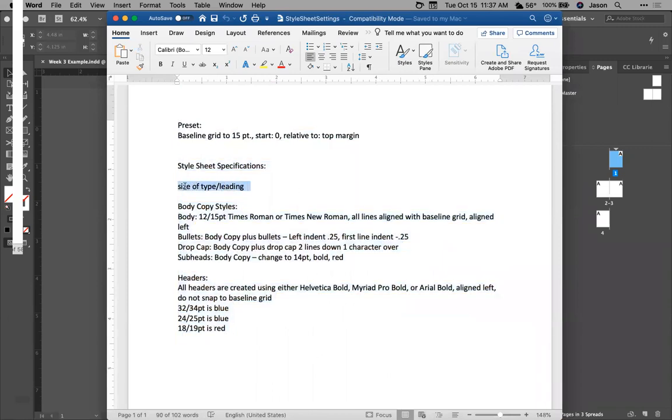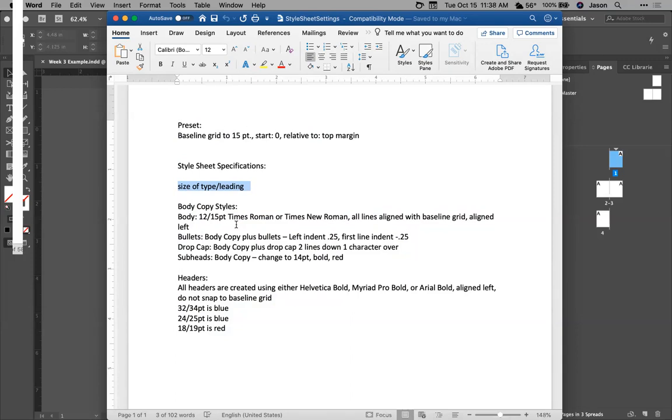Now, the way that people type, when you're working in this industry and someone's telling you the size and the formatting they want, they put the size of the type and then a slash and then the leading. So every time here, like after body, it says 12/15 point. That means size 12, 15 point leading. Down here in all these headers, 32 point size, 34 point leading. Anytime you see a number slash another number point, that is size slash leading. Does that make sense?